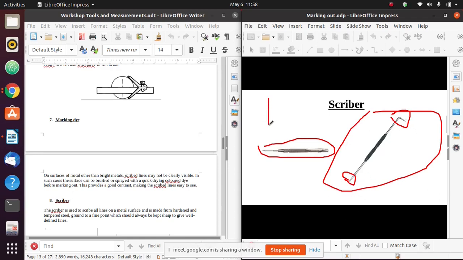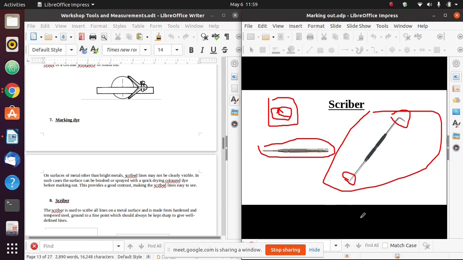For example, I have a workpiece that has a hole, and I want to scribe the upper part of this edge, and I want it to be a straight line. I cannot use this straight end, so I'll use this curved end and insert it in this workpiece, and you'll find that since it is bent, it is able to draw lines at places that this straight end cannot reach.